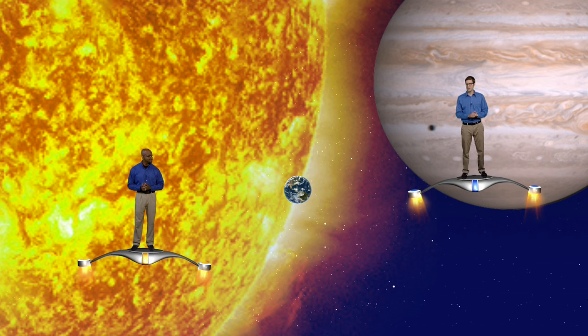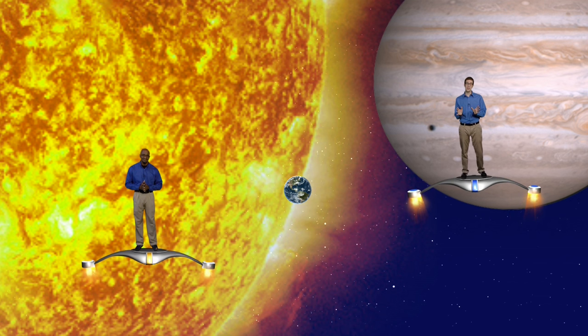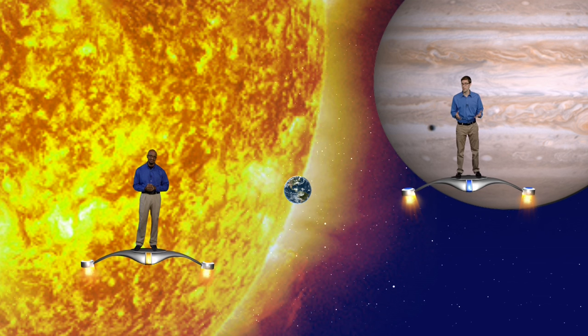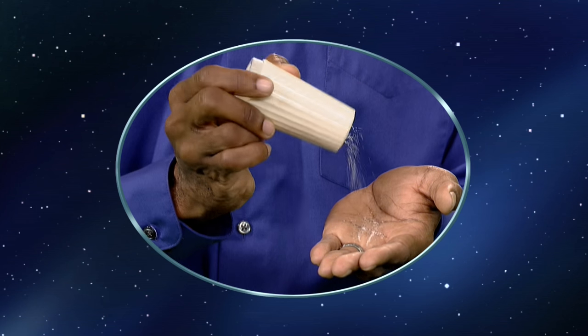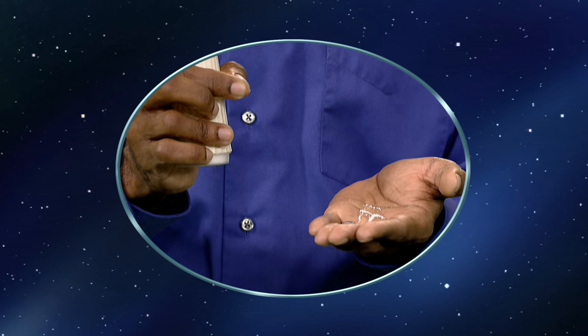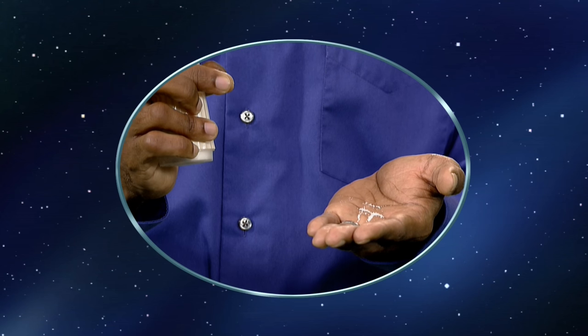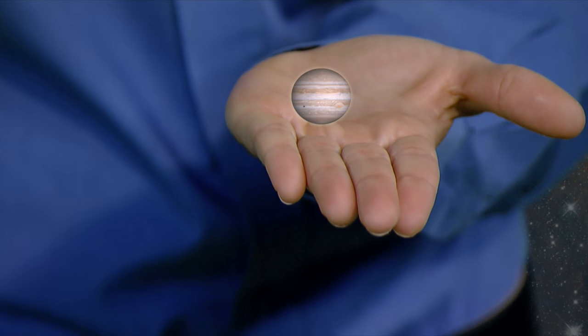But numbers are easily forgotten, so if you really want to relate to the cosmos, it's best to think of it in everyday terms. And what could be more everyday than your kitchen? So the next time you pick up an orange, pretend that it's the sun. Then take a salt shaker and sprinkle some salt in your hand. If you can pick up just one of those grains of salt, that will represent the Earth circling the orange at 30 feet away. This little black bean represents the planet Jupiter circling 200 feet away, or one city block away from the orange.